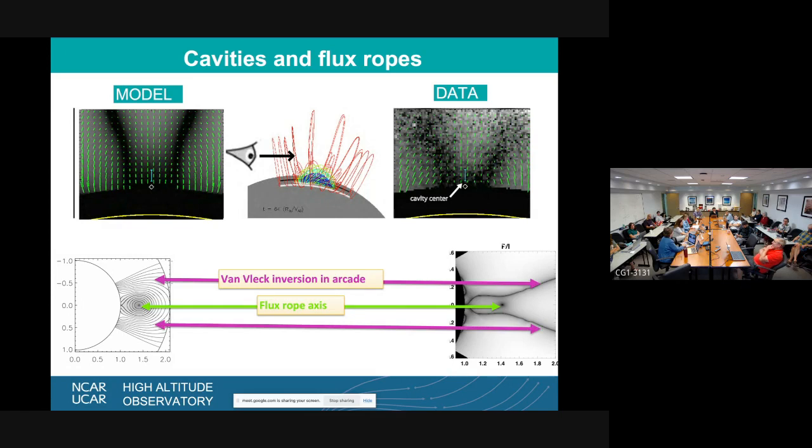And then these guys are the Van Vleck angles. And what's interesting is people like to say V for Van Vleck, right? So if you didn't have any sort of, here along the neutral line of this flux rope cavity type system, where the magnetic field is along your line of sight, if it was fully planar, your linear polarization would essentially be gray, but you would still have the Van Vleck little line, and it would look like this V. This V here would come to a point down at the sun, because you'd have an arcade of field in the plane of sky. And every time you crossed 54 degrees, you get this linear polarization null like that. It would come down here.